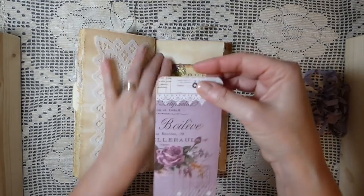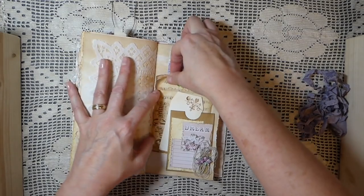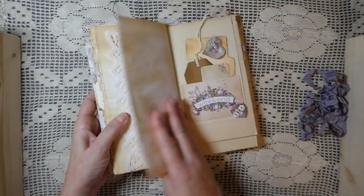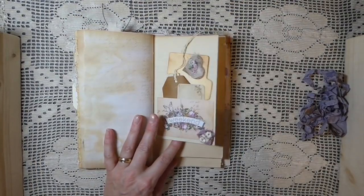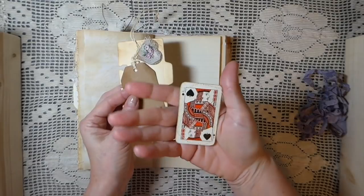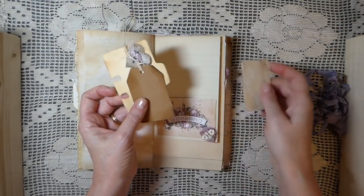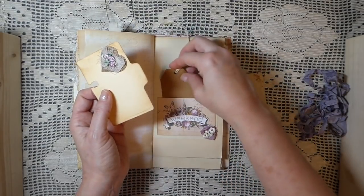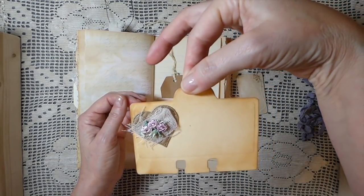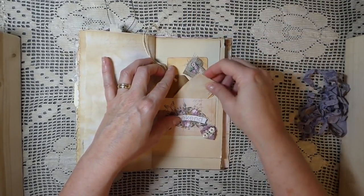And this one I've just put a little eyelet up in there — that was an extra piece from the paper pad. And this little page, I've just got various things. This is one of those little bitty playing cards, and I just backed it with some coffee dyed paper, did a little stamping, then machine stitched that. Just a little craft tag. And then a little mini Rolodex card that I've done another little collage on there, with some cheesecloth and a bit of the trim that I had.